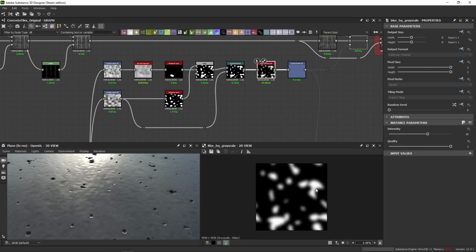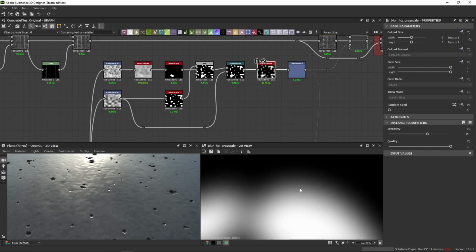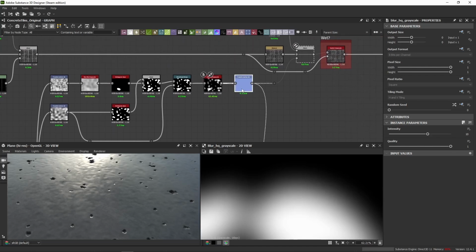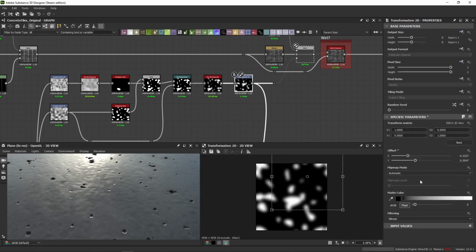Then I blur it into oblivion to get this nice smooth gradient transition, and you'll see what that does. Then here I just move it to a more interesting spot. Nothing special, I just move it to a place where I liked it. And you can see the settings there.